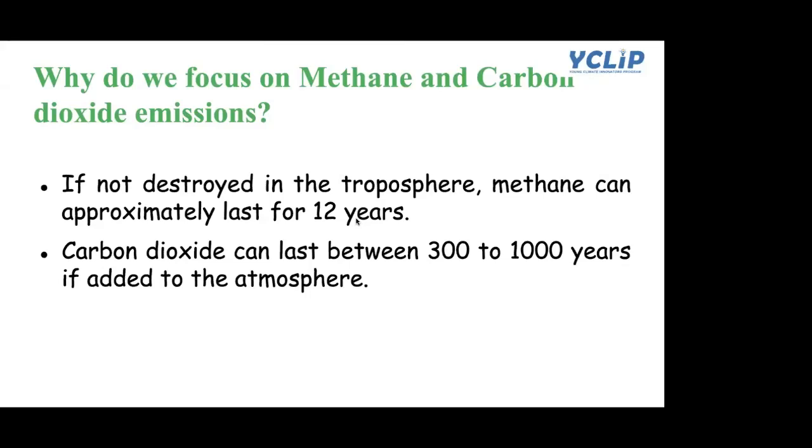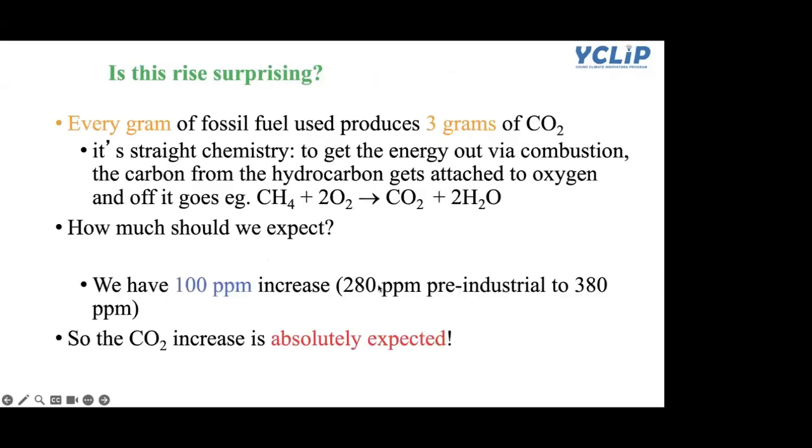There are other greenhouse gases, but most of them we call short-lived climate pollutants. They cause warming, but they stay shorter periods than 12 years or 300 years. The other gases in the atmosphere also get reacted. Carbon monoxide, CO, gets reacted with other gases in the atmosphere more easily than carbon dioxide.